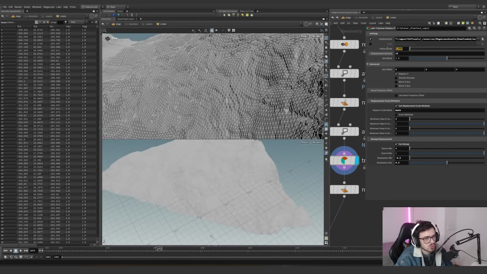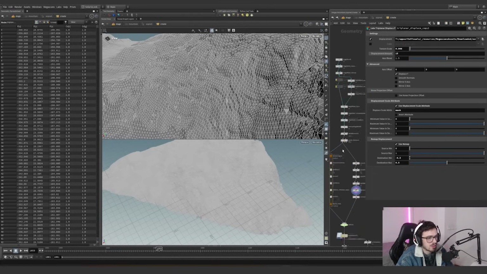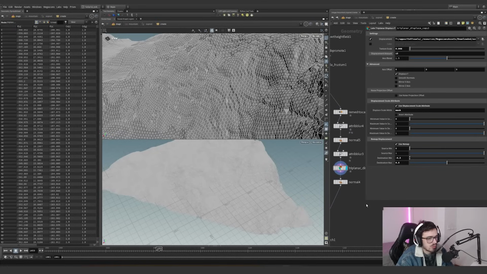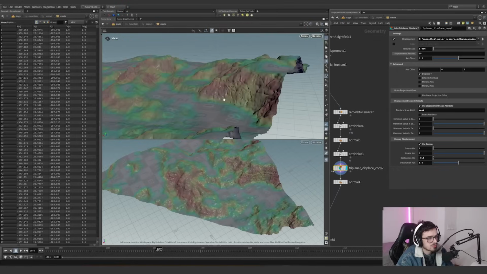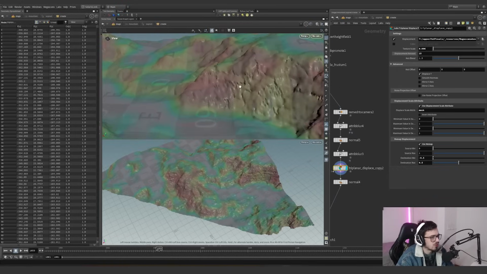I placed a texture from Megascans. The texture scale is set to 0.06 and displacement to 15. And then I used a mask. That's why I saved the mask over here. The way I did it is basically, let me just show you real quick. There we go. I'm just adding displacement where I need displacement.